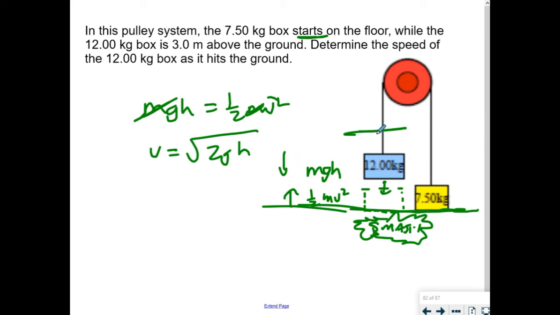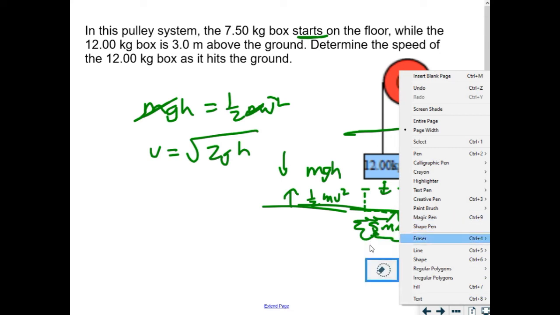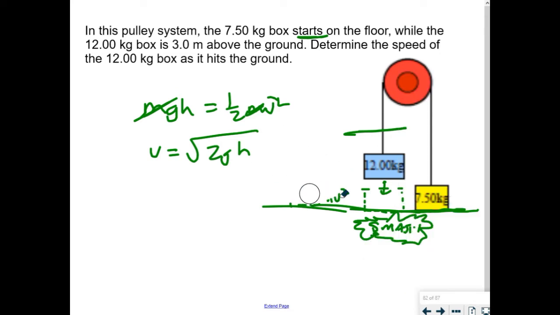The rope here didn't snap. There's a counterweight over here. So because of the counterweight, will this 12 kilogram box smash into the ground the same way it normally would? Well, no. And that's our struggle now, is how do we deal with this twist here? So let's erase what I did and maybe take stock of energy again. So let's get rid of all this.